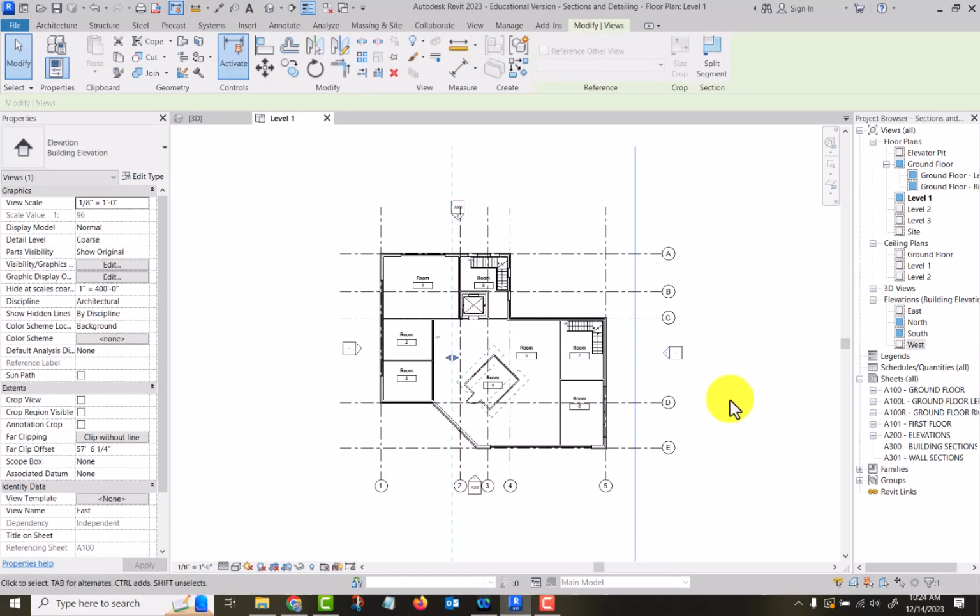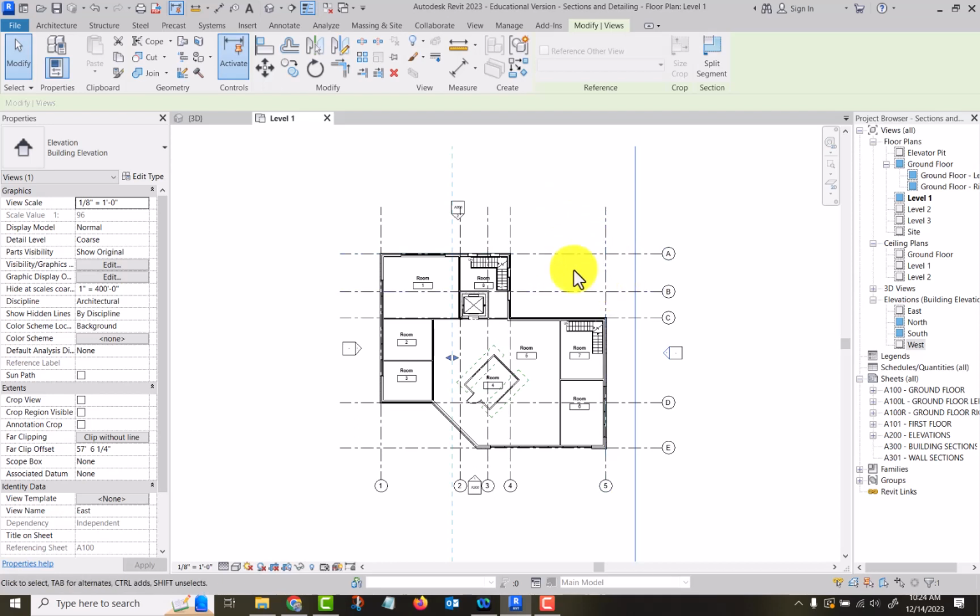Now, there are times with elevations and with sections in which you want to do an offset. In AutoCAD, what we would call an offset section, okay? And this is kind of a case like that where maybe we've got some exterior, I don't know, sidewalk plantings, picnic tables, whatever, parking lot, whatever.